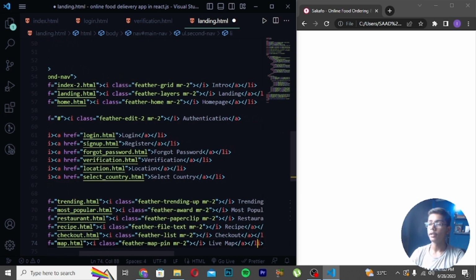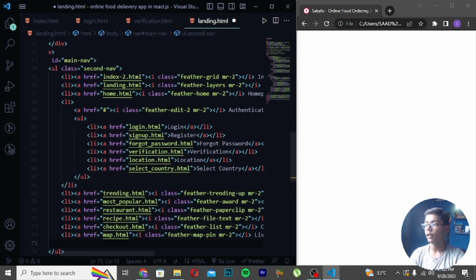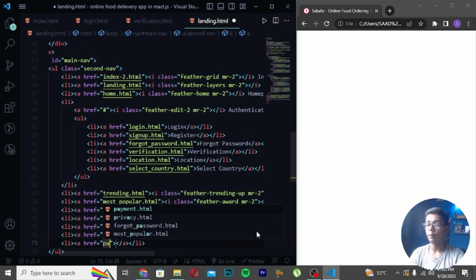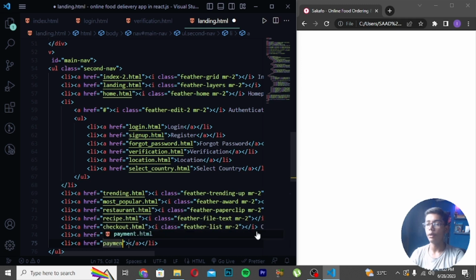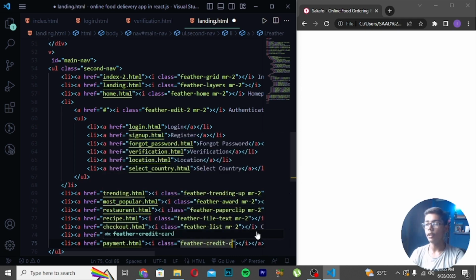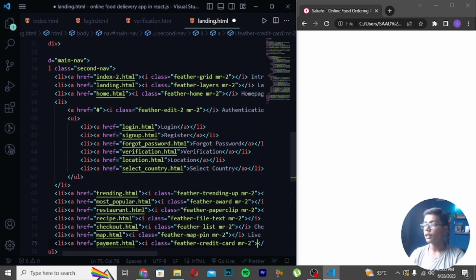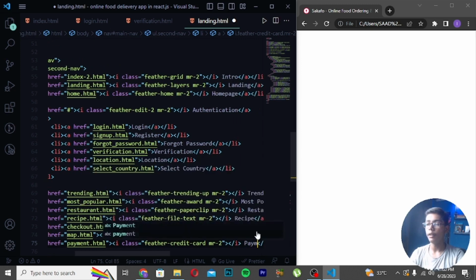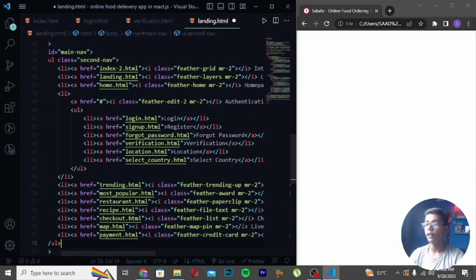And when you return this thing, just move after this li tag, create another a tag and write here payment. So here I will be now writing payment like this. And I tag create here feather. And after writing here, you have to write credit card like this. And when you return this, you have to write here MRP. Now when you just done with this, you have to now write here payment like this.